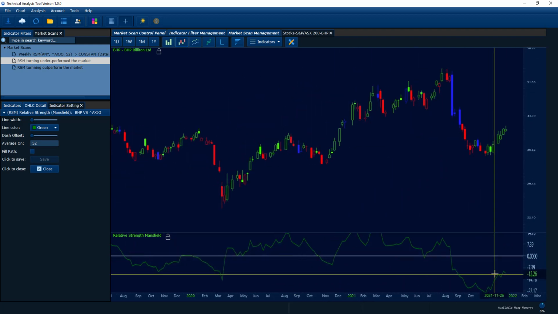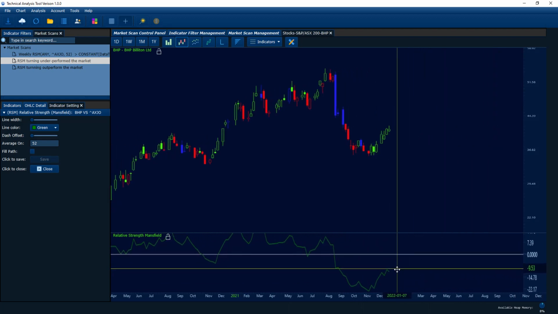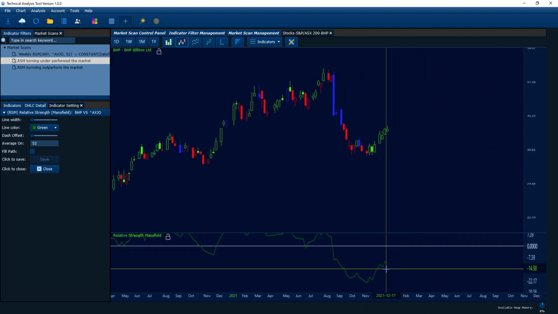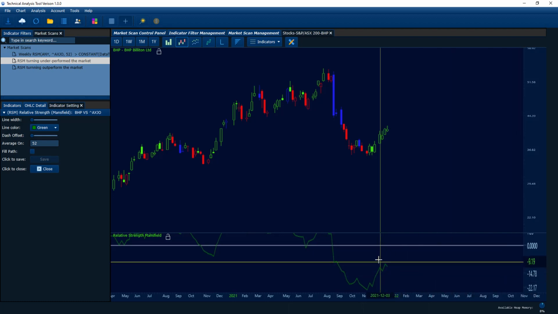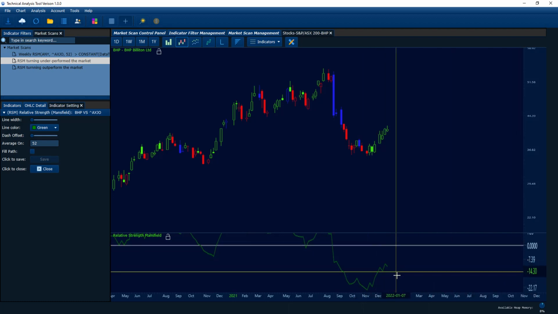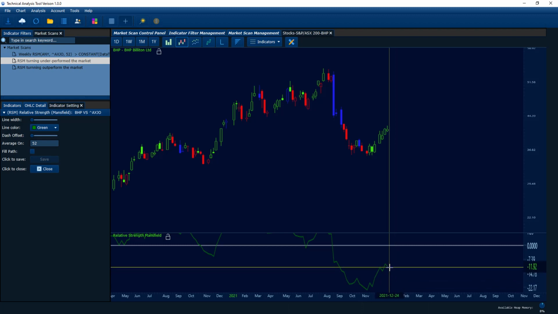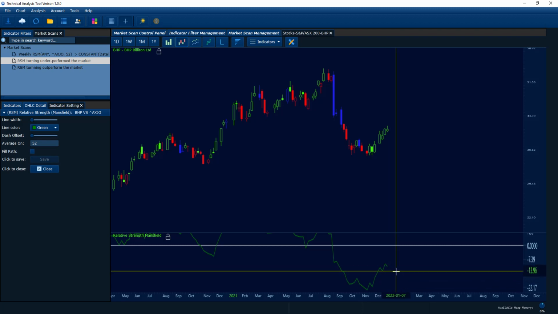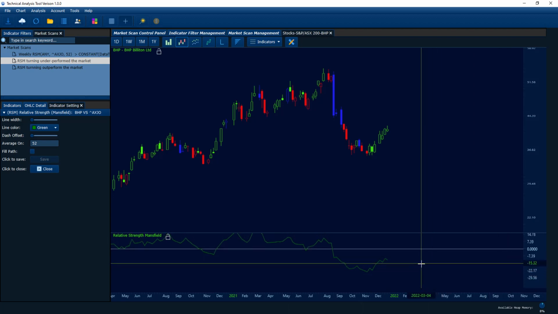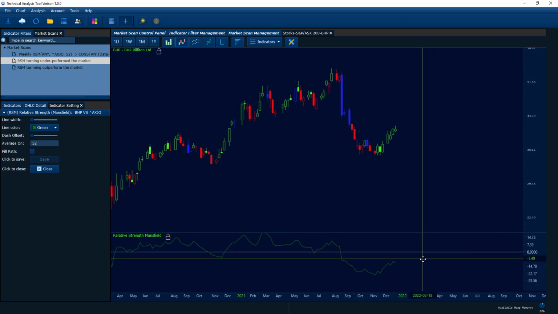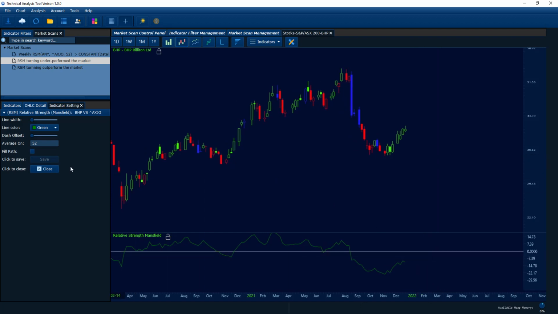And if we zoom out a little bit, then zoom in a little bit, you can see this RSM indicator line is actually pointing down. That means it is weakening compared to the overall market, and it stays in underperformed territory, right, in red.